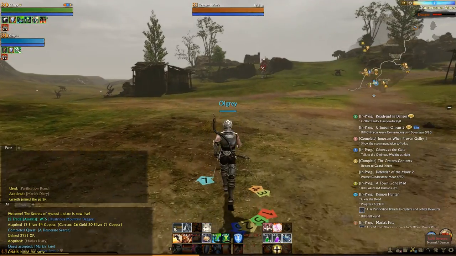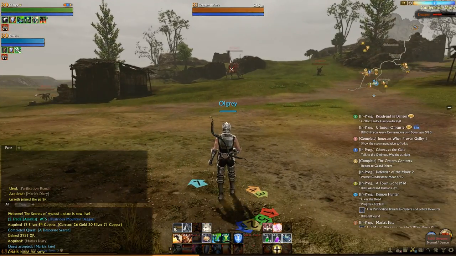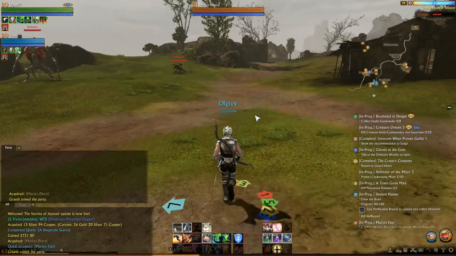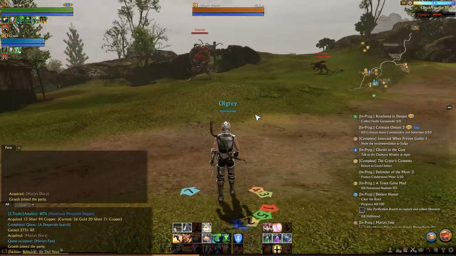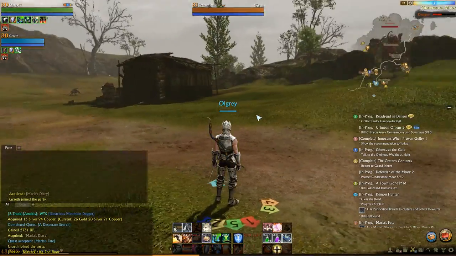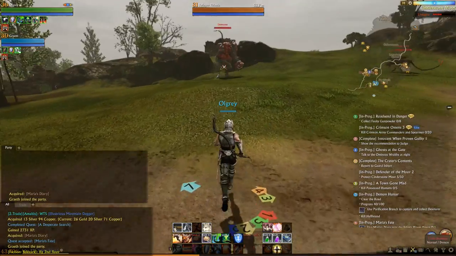There's a devourer that's respawned there. You want to get it, Nate? Yeah, sure. I'm at 45 of 100. I don't know where you're at. I'm at 40 of 100. Oh, well, good then.